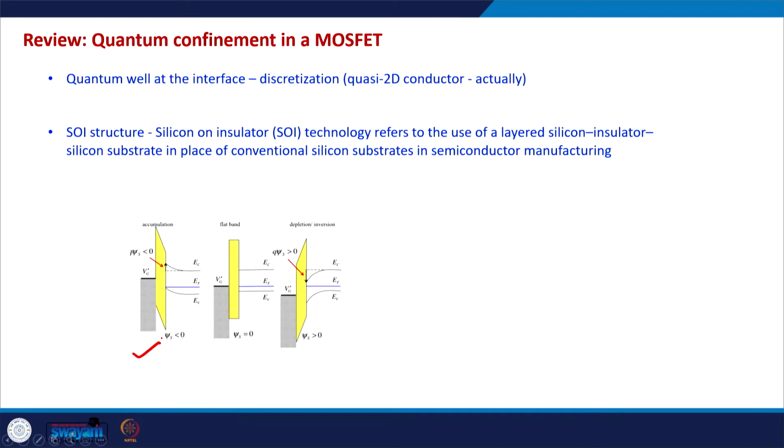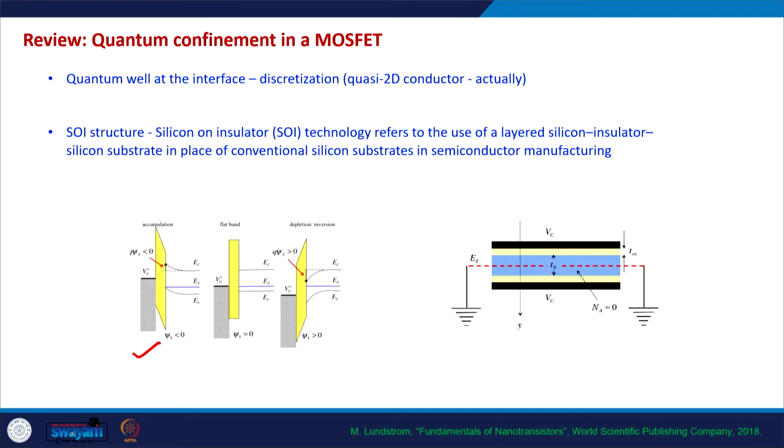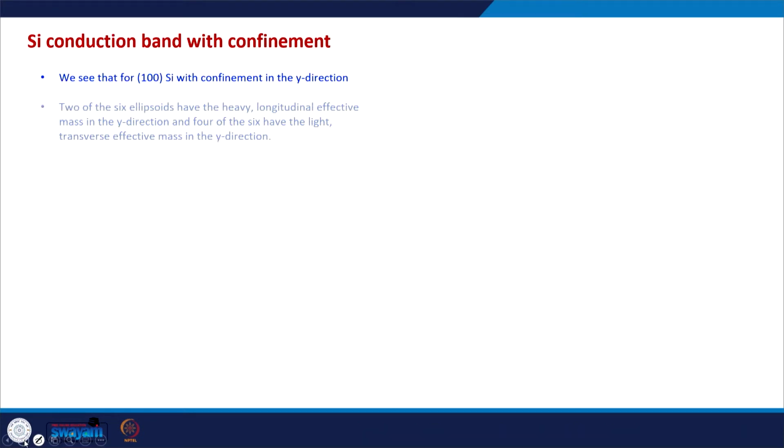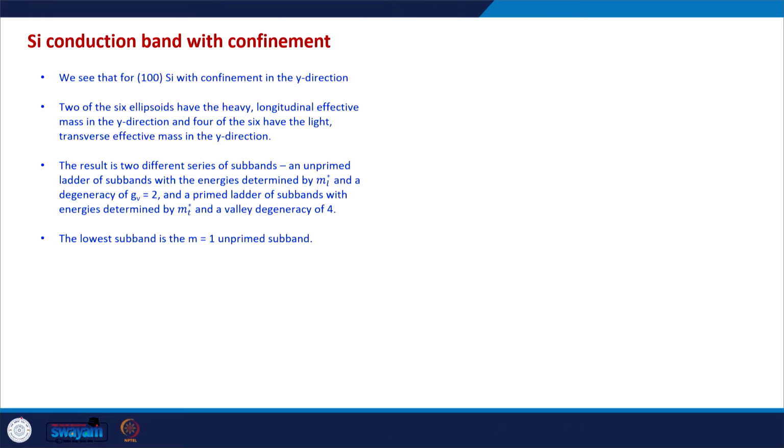So what we have been seeing is that even in bulk MOSFET there is a confinement of electrons in the inversion layer, and in ETSY structure this confinement is there because of the geometry of the devices. So that is why we need to consider it, and both of these confinements are of the order of the de Broglie wavelength of electrons. So in both the cases we need to consider the quantum mechanical nature of this confinement.